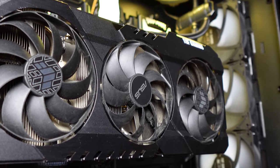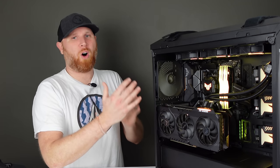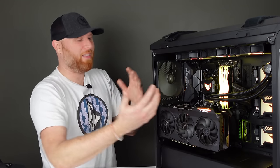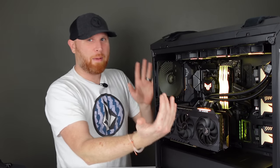Now, some of you guys might be wondering why I left the RGB fans off in the front, because they are in fact RGB fans, but the rear exhaust fan here is not RGB. And I felt like I didn't want all the light and color to be up front and then nothing here in the back. So I figure if I left the front and the back off and just made the middle and the inside of the computer the focus point, it would definitely come out looking good. And I think I made ASUS proud with this build, because this thing is looking really awesome.